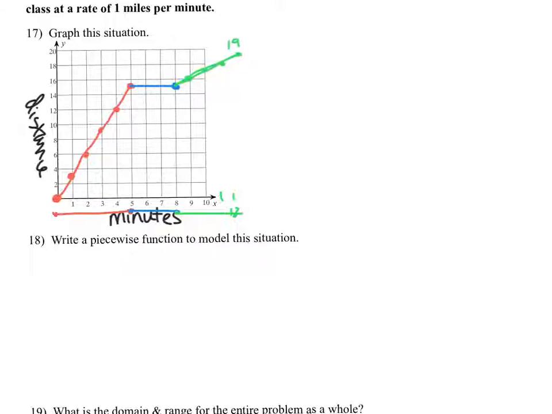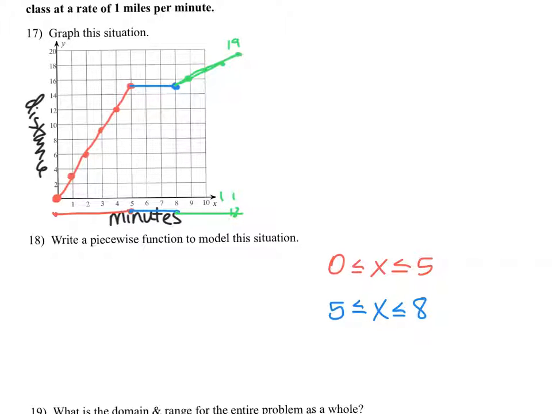So this first, the red domain is from 0 to 5. And this is a little different, right? On word problems, you are going to have to start at 0 instead of the first one just kind of going on forever, because it doesn't make sense for time to go backwards forever. The next domain starts at 5 and runs to 8, so that's 5 less than or equal to x less than or equal to 8.